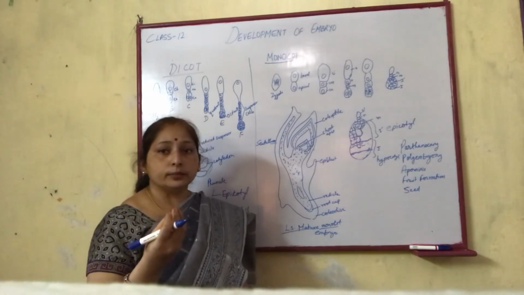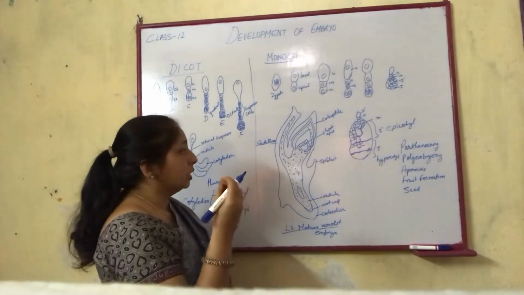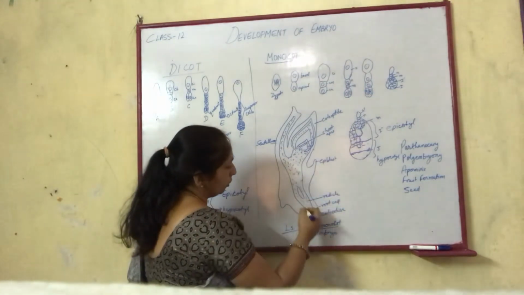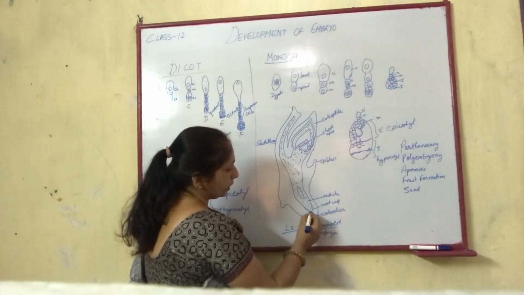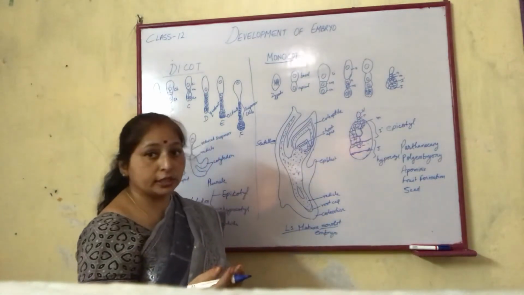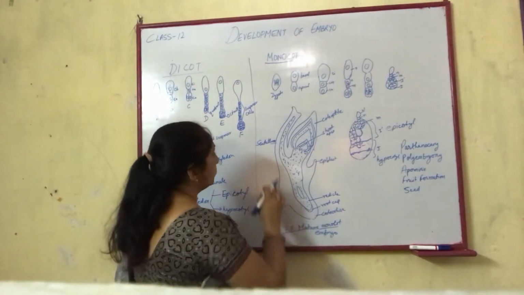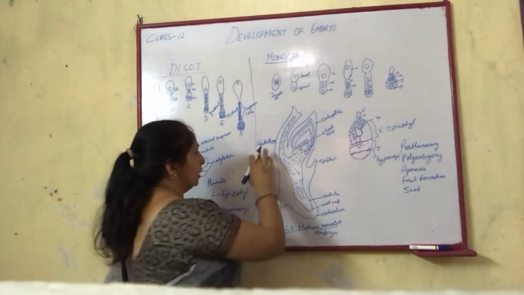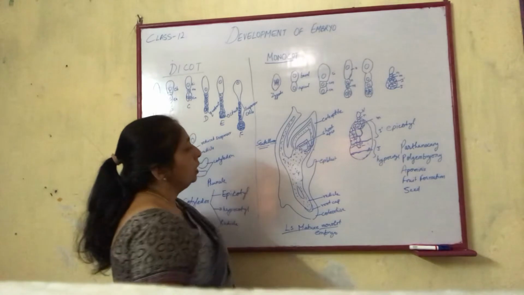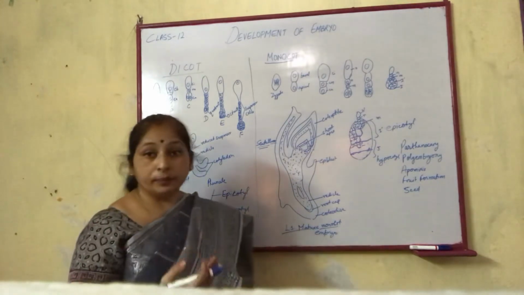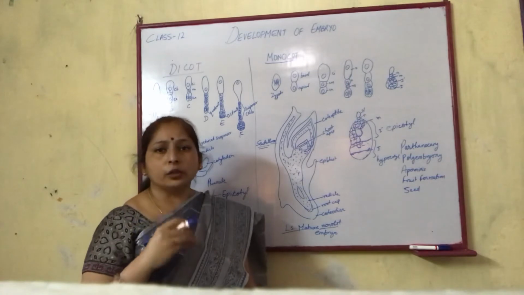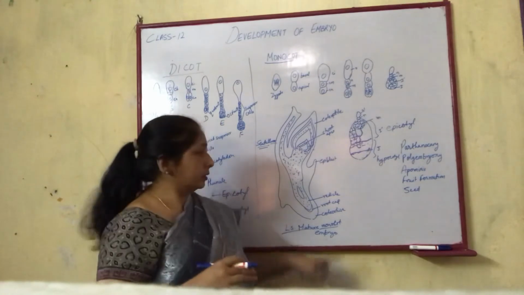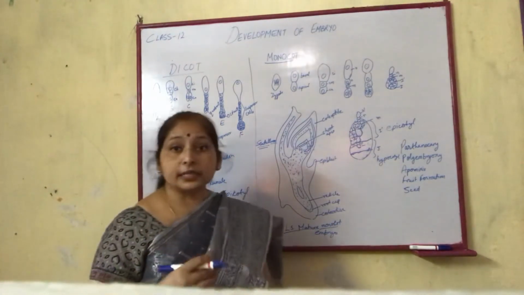Before this is the development of shoots or leaves, the primordial leaves. In the lower portion, the radicle is covered by the root cap, and again the coleorhiza, which is an undifferentiated mass, covers the radicle. Scutellum: in case of monocots, the cotyledon is termed as scutellum. Now this is all about the stages of development of the embryo. If you draw the diagrams once or twice, you can easily make it and understand the process.